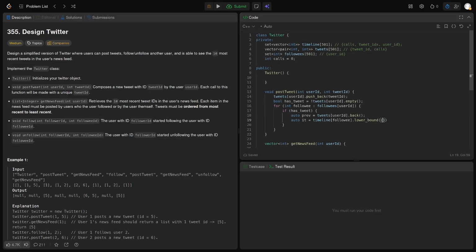And this is like ref second, then this is like tweets user ID size minus 1.